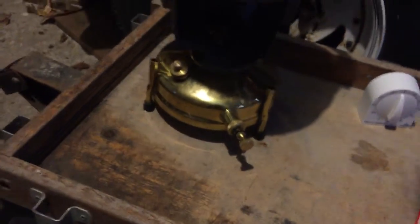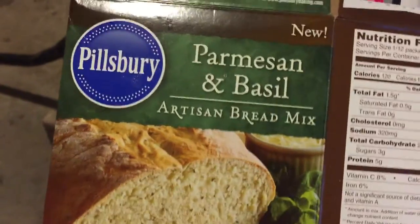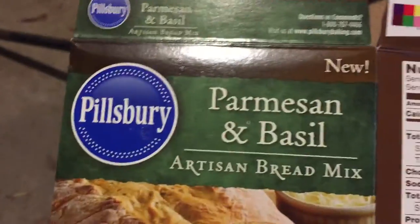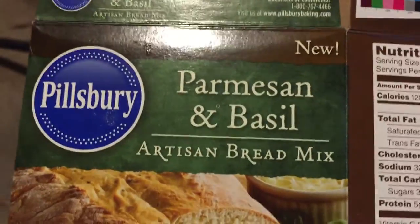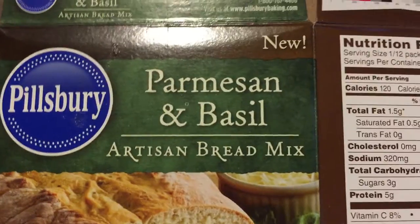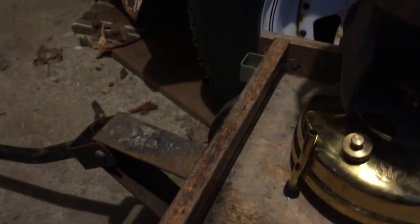Tonight, I made bread. Went out and bought one of these bread mixes and just followed the directions, and there's the finished result. I used about a third of this bread. The other two thirds we cooked in the oven, and actually it got finished before I did. So we had that bread with dinner, not my bread, but my bread came out just as fine. So let's see what the kit is. I'm gonna take it all apart and build it up from scratch.